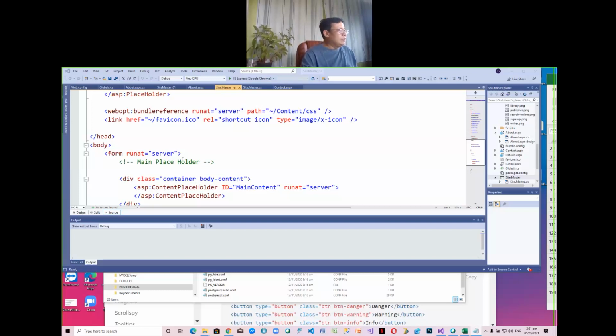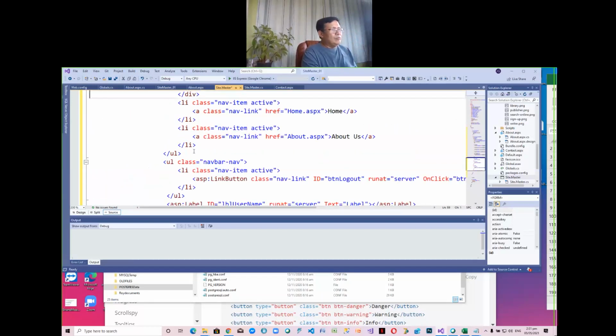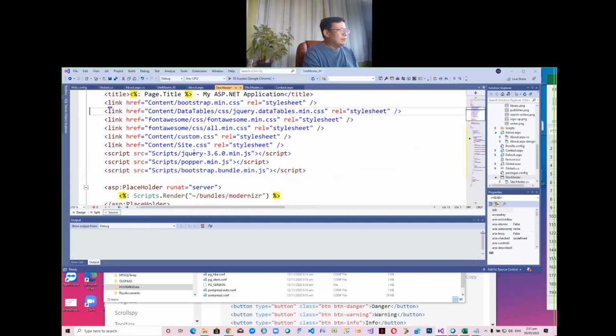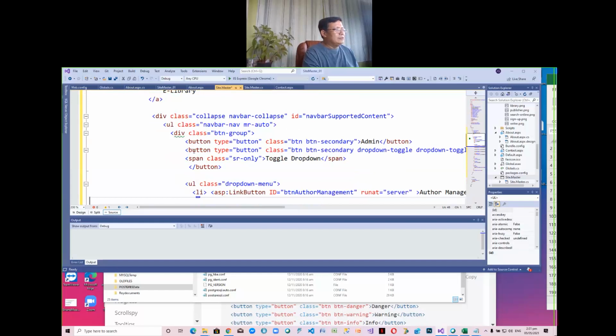We will remove the main placeholder. We will remove the handlers, or rather the event handlers, no? Let's look at this. So this is our event handler, no?